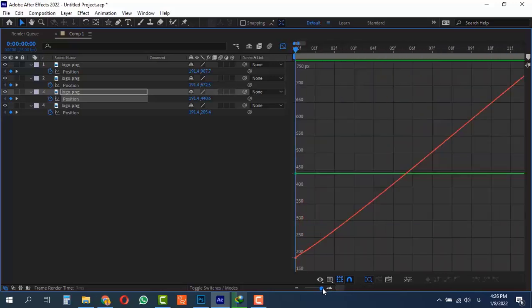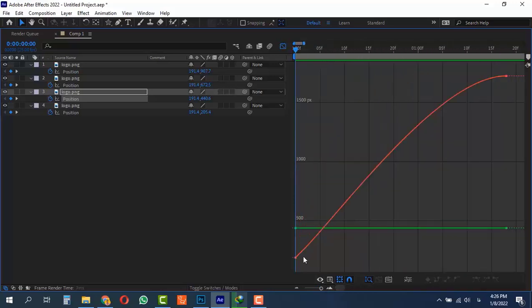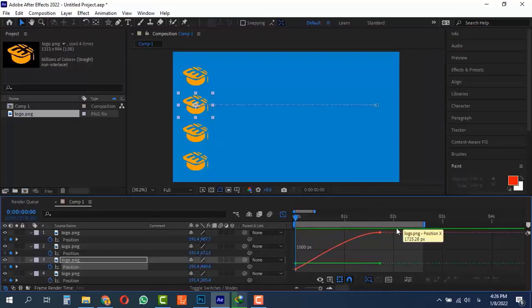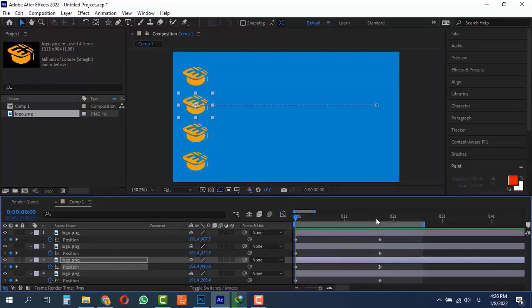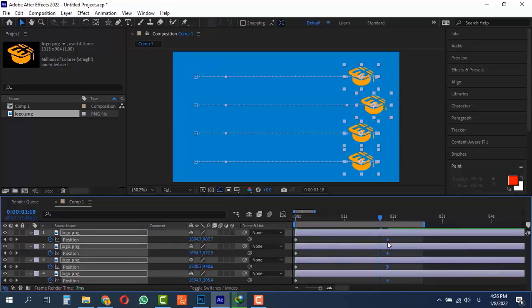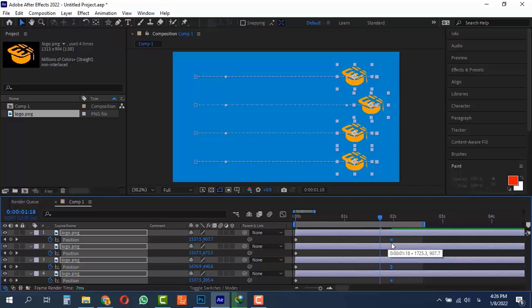I said that the animation consists of 2 parts, timing and spacing. This x-axis is timing. Our whole animation took 2 seconds. I'm zooming out a bit. Of course, it took a little less than 2 seconds because I had moved it. I turned them back to the 2 seconds. Like this.